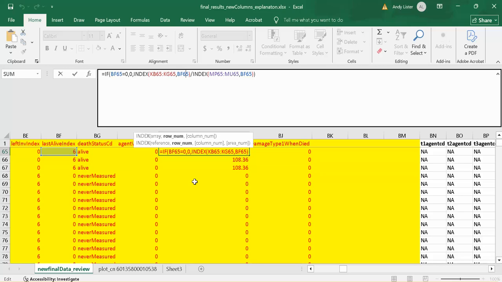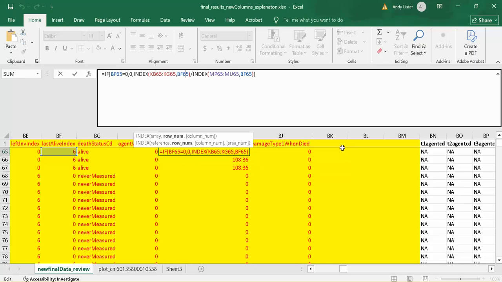The trees per acre from when it was last alive are probably what affected the tree between, for example, time 5 and time 6 that caused it to die. Maybe, and I don't know this, but generally if there are more trees per acre on a plot, more trees tend to die because they're all fighting for limited resources. So instead of accessing the column index when it died, I'm accessing the last alive index.